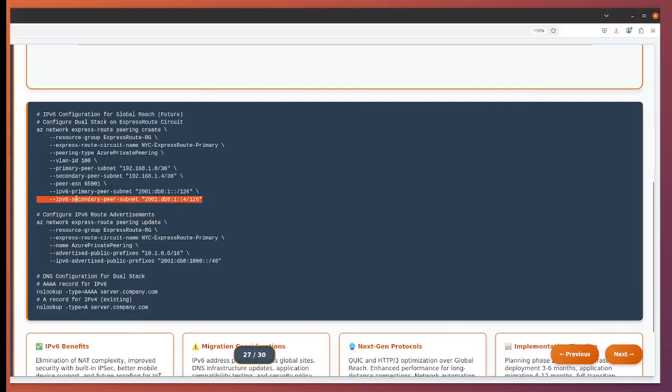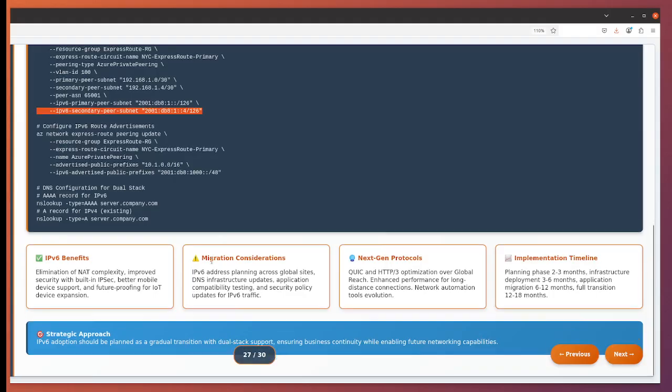Similarly, the IPv6 secondary peer subnet 2001:DB8:1::4/126 creates the secondary IPv6 BGP session for redundancy. The address 2001:DB8:1::4 is the next /126 subnet after the primary, maintaining the same pattern as IPv4.